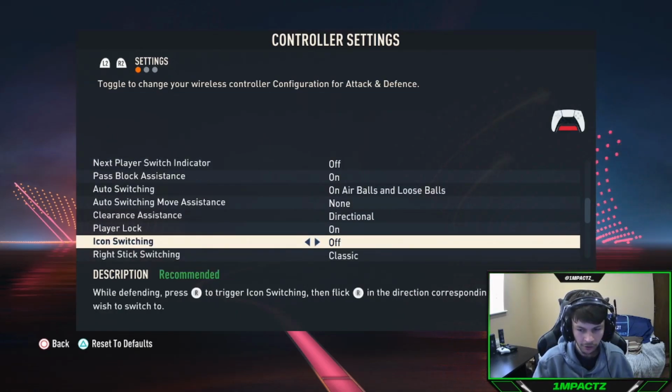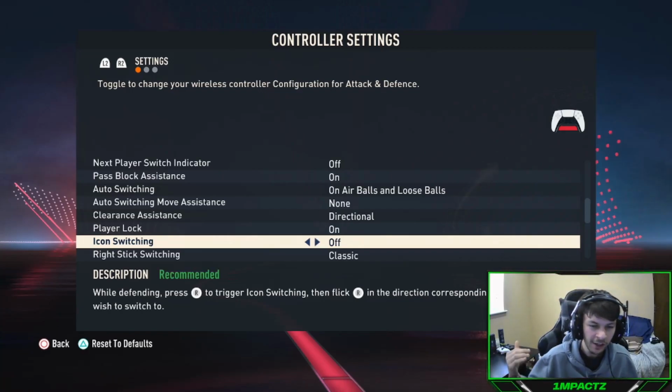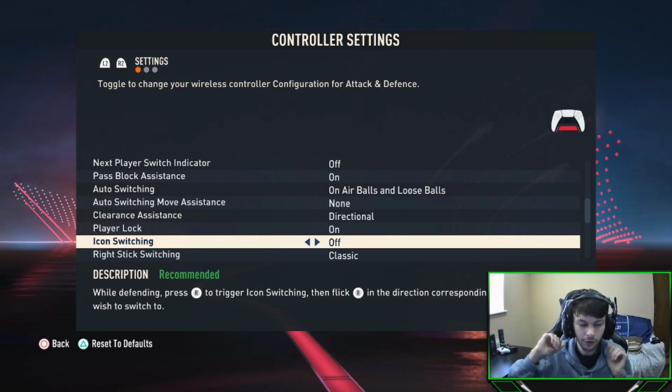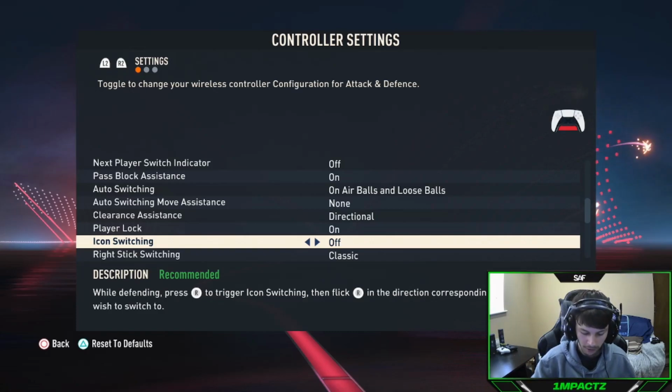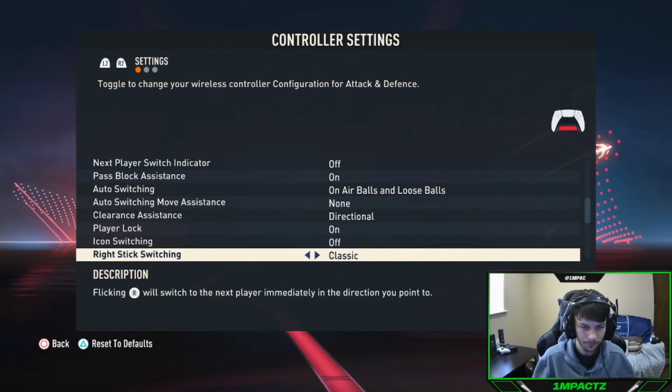This is a big one. Make sure you have icon switching off because it's pretty useless. When you're trying to move your keeper and you have this on, it doesn't really let you move him, and then it comes up with loads of inputs you can press on your controller to switch to certain players. Right stick switching is just so much better, so make sure you have this off.